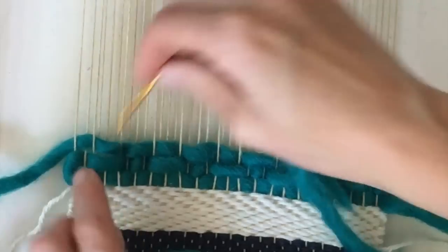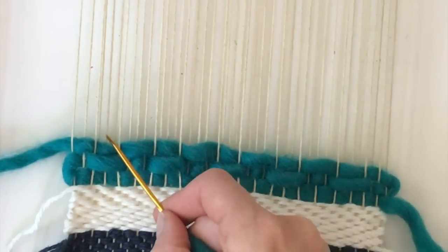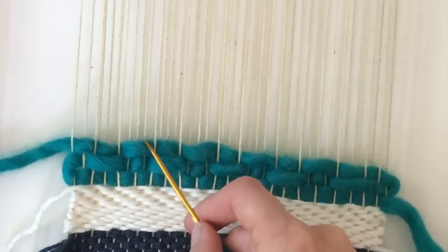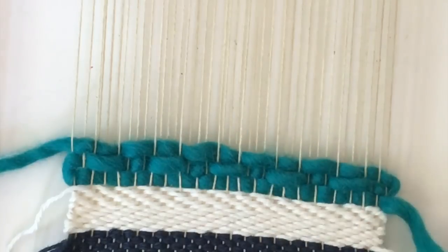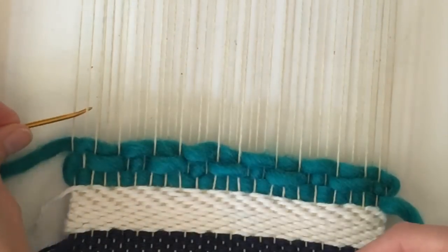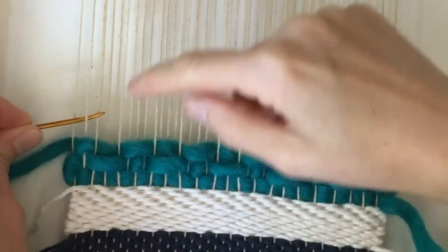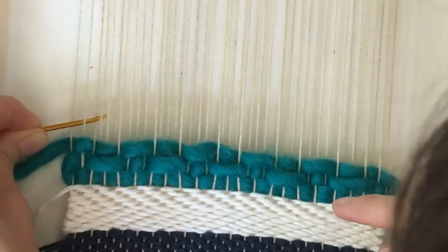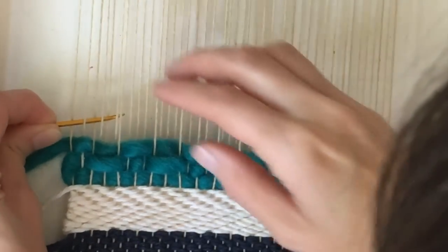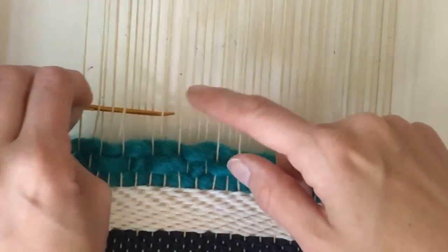Okay, so you're reversing your pattern now on the way back. So we want to go over 1, then across 5, and then 1, 5, 1, 5, etc. So I'm going to do my side warps, and then, so if here's my 3, I'll go over this one, under 1, over 1, under 1, and then across 5 here. Then under 1, over 1, under 1.